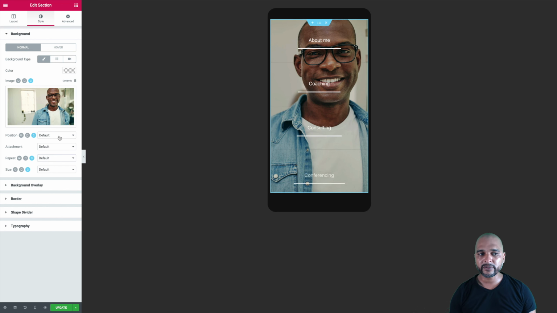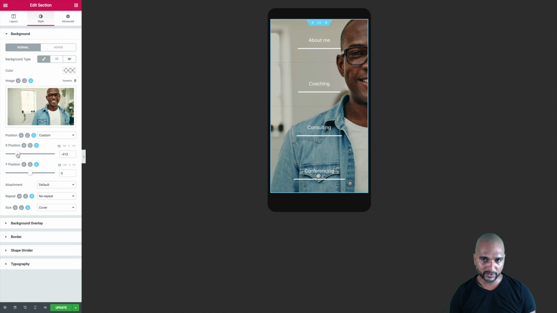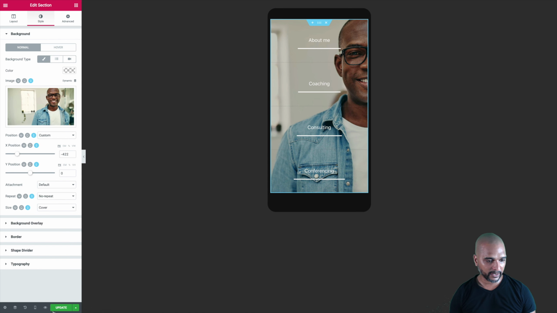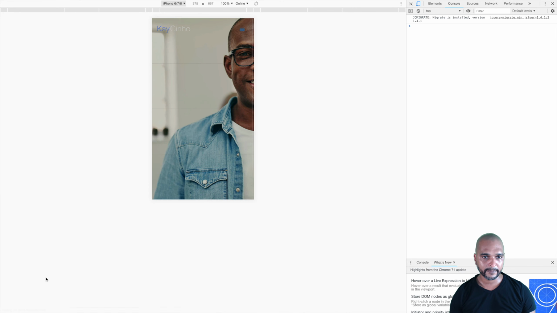Well, I could just leave it like that, but actually in the best case scenario, you would create a 16:9 ratio image and a 9:16 ratio image for the smartphone and the tablet. But for this tutorial, we can just use the same image. So once again, I'm going to select no repeats, cover, and for the position, I'm going to select custom, and now I can play with the vertical position. So I'm going to do it like this. Let me refresh. Yeah, and it looks nice to me.